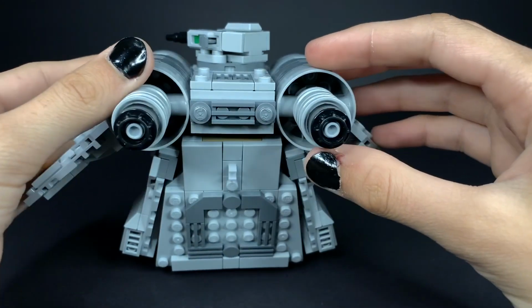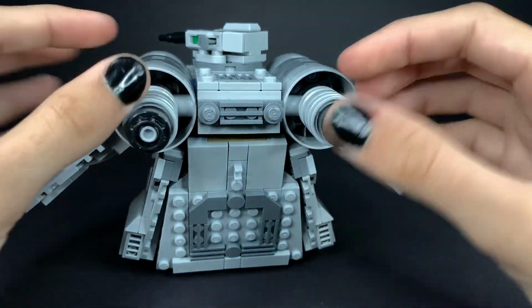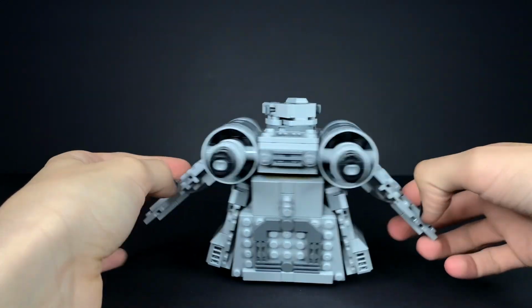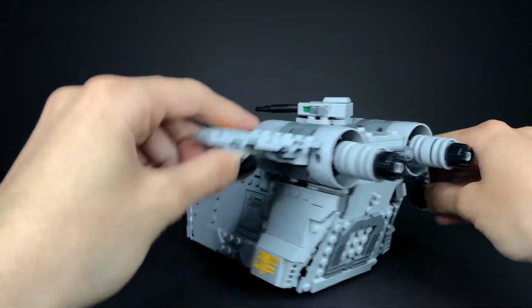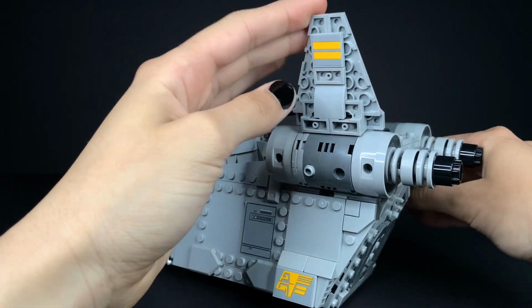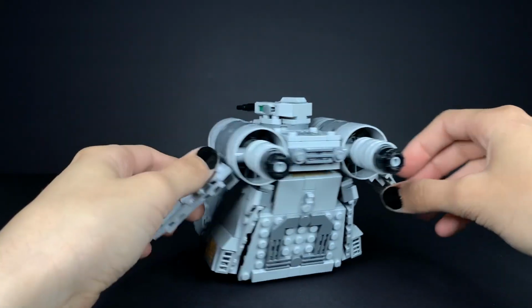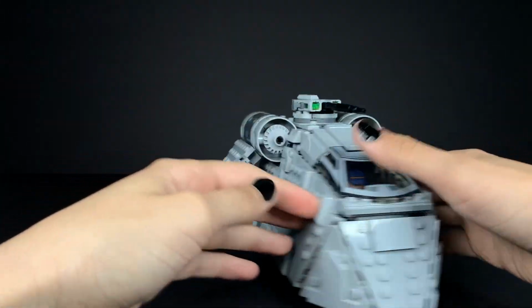At the very back we have the engines. I would have preferred like a translucent blue there. And the wings can rotate up and down, and it kind of like stops midway right here because of this little Technic pin that puts it in place like so and blocks it and prevents it from flopping down, which is pretty cool.